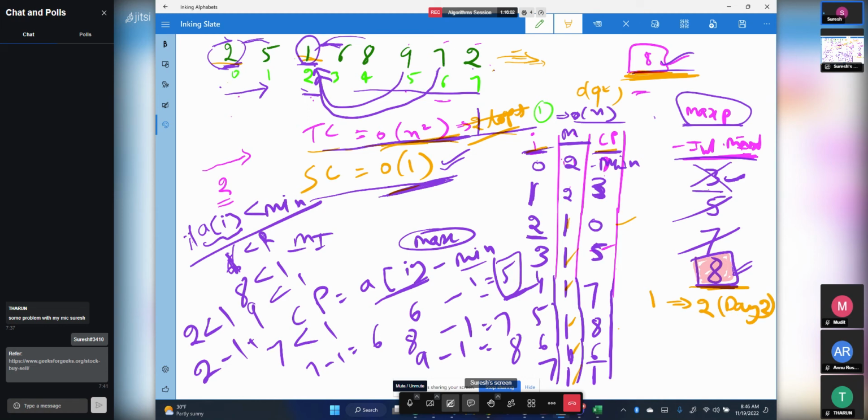So it's day 0, day 1, day 2. Now you need to sell at the price 9, because we want max profit, at index 5, which is day 5. So I want these two values also, I want these indexes. Tell me the indexes, so that I will put an order. I will say, hey, buy at index 2 and sell at index 5.